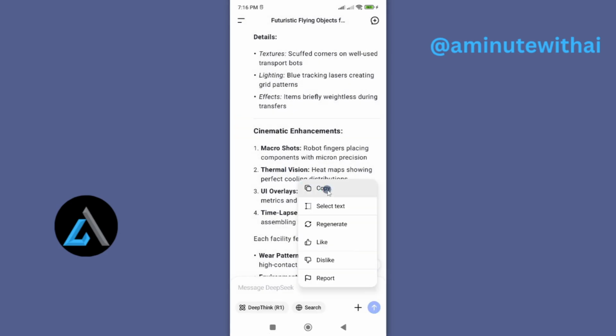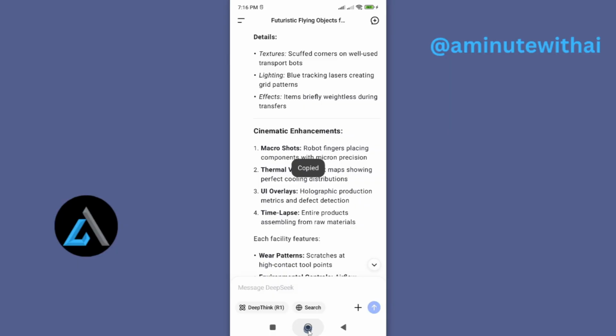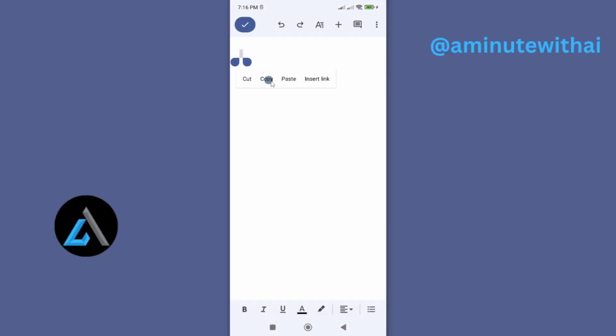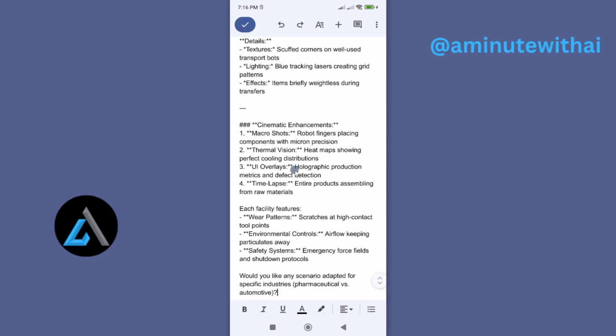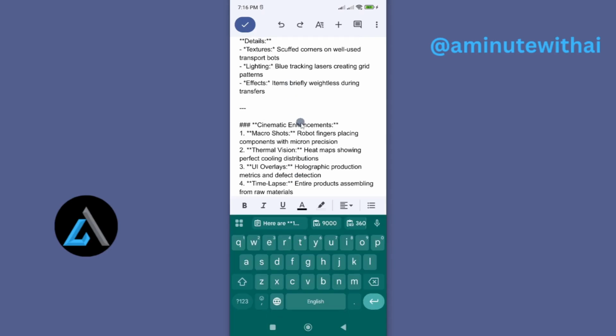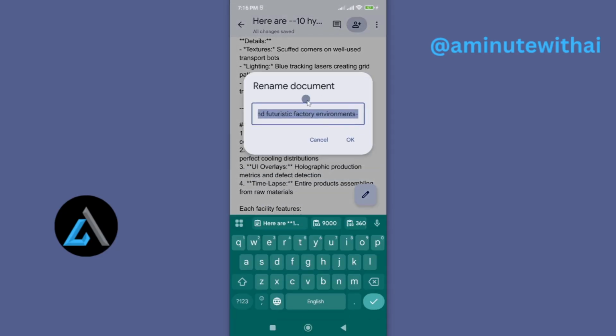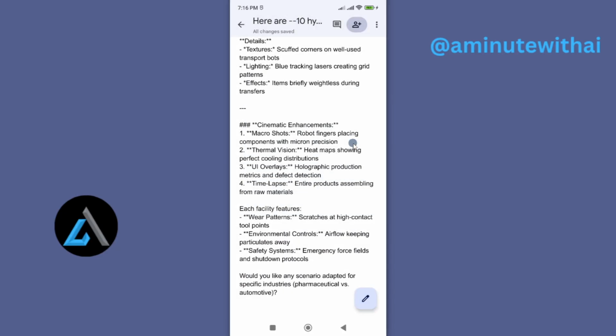So for this second method, just do the same, go back and then open your Google Docs, and here go ahead and paste your document by just tapping on paste and it will be done. Now, once you are done, to save it as a Word document, you need to tap on this done first, and you have to change the title. When you change the title, you will have to choose the format it will be saved.